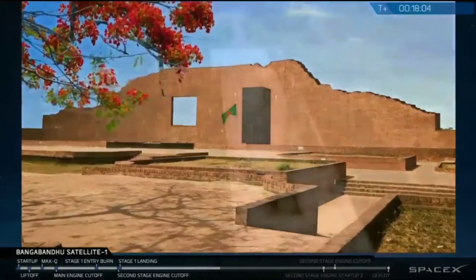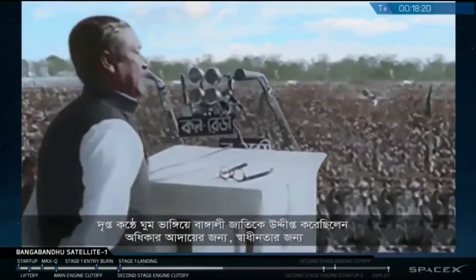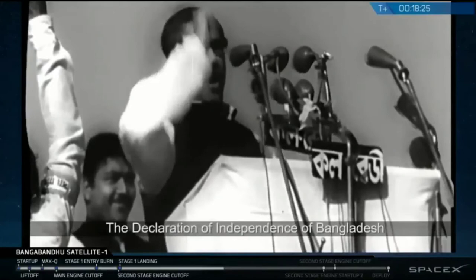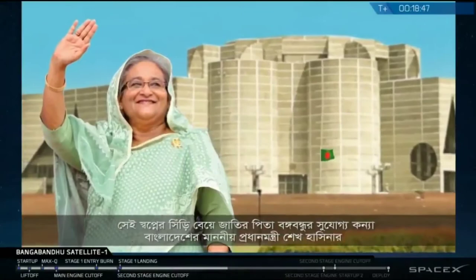The man who infused the spirit of independence is the father of the nation, Bangabandhu Sheikh Mujibur Rahman. With his bold oratory, he led the nation aware of their rights, of the final emancipation, the independence. The noble dream of Bangabandhu Sheikh Mujibur Rahman was centered on this country and its people. In tune with his great passion for the country, his illustrious daughter, the country's Honorable Prime Minister, Sheikh Hasina, is leading the country through irresistible surge of success.